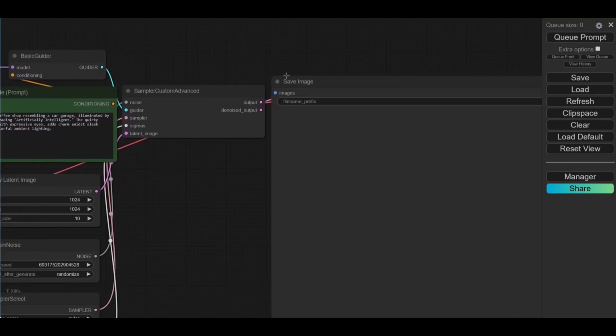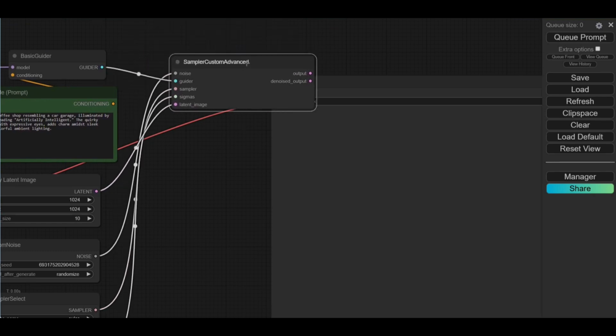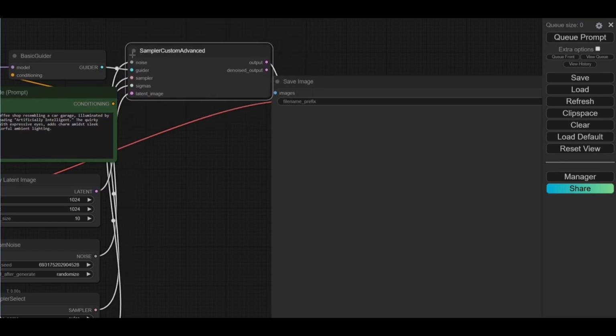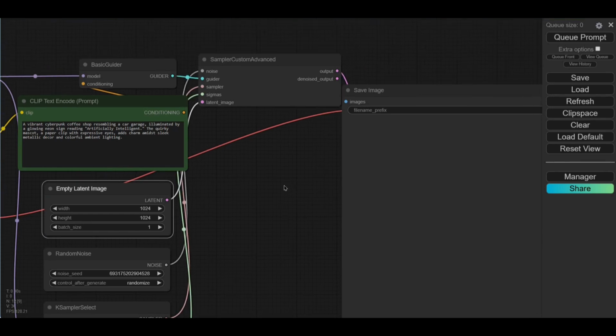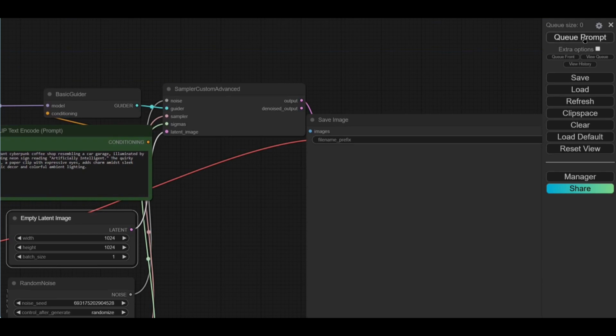Then on the right side is where your picture shows up, and this is the sampler in between, and this is gonna actually turn green and have a little loading bar once it starts to load, once you queue up your prompt. And then your image is gonna end up right here. So let's queue up a prompt right now. So right now I have a batch size of 10, and that's how I've been doing it. I've been making 10 images and going away and selecting the best image. But let's just do 1 for this example. So I'll queue the prompt, see what we get.